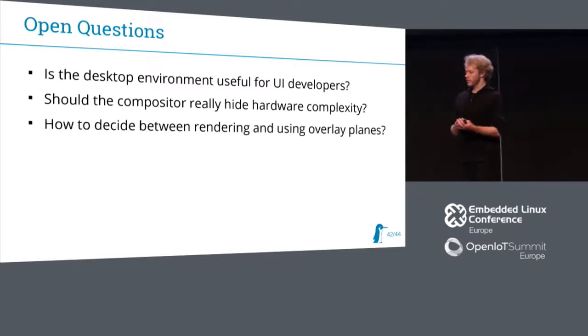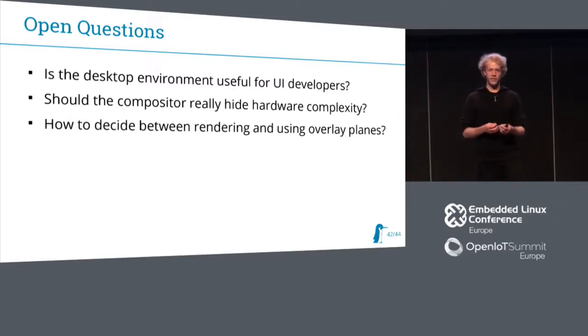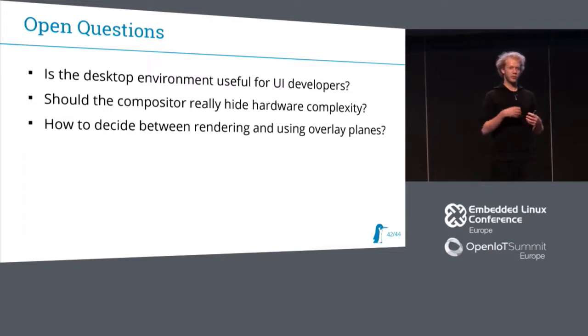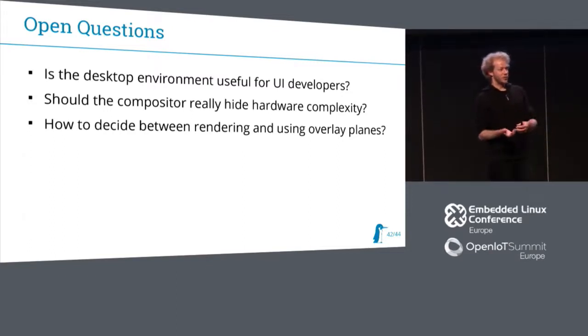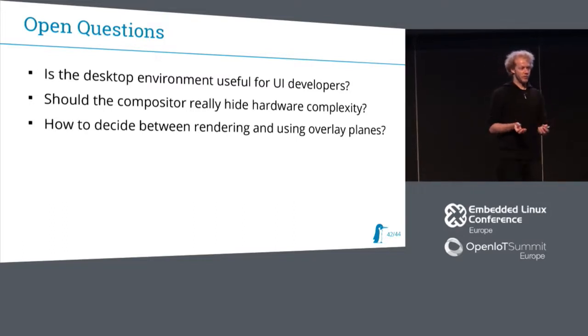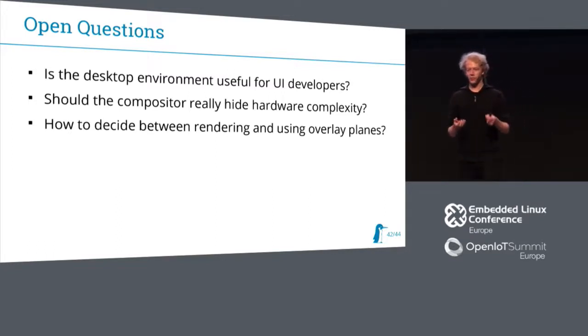Furthermore, in the compositor, who decides what shall be rendered, what shall be put on the overlay planes? Is it more efficient to render everything together? Is it more efficient to have one single application on an overlay? I don't know, and I'm not sure if it can be decided for all use cases.